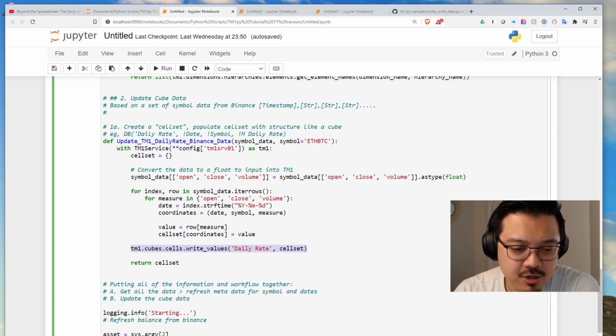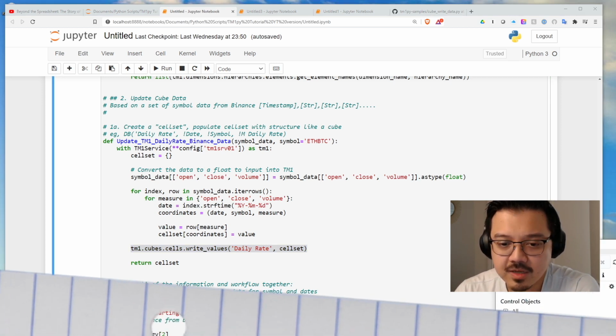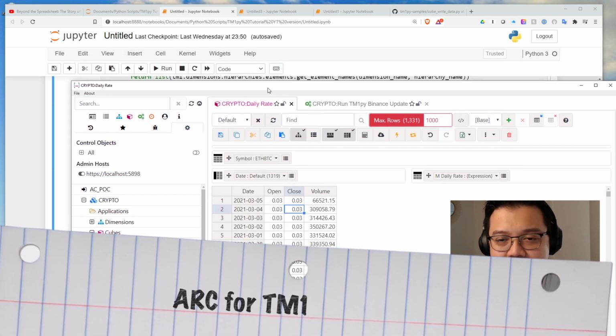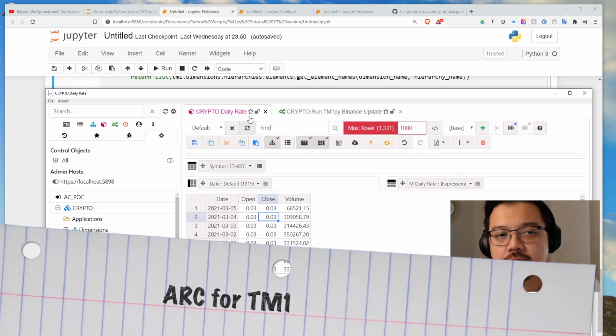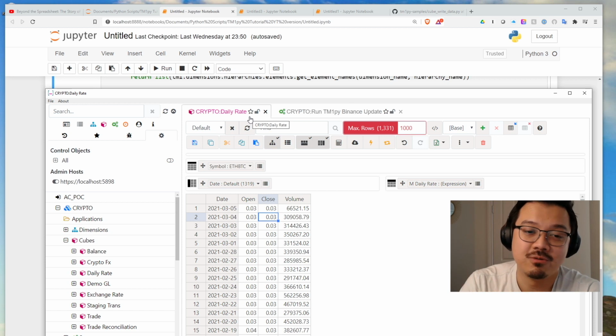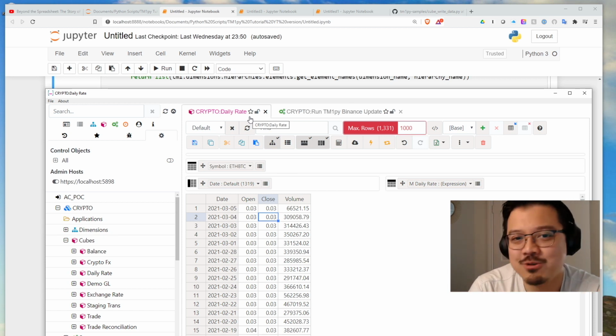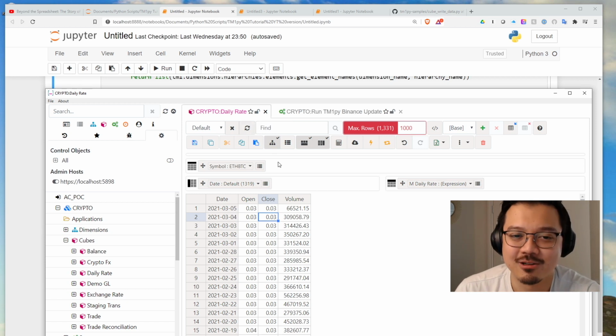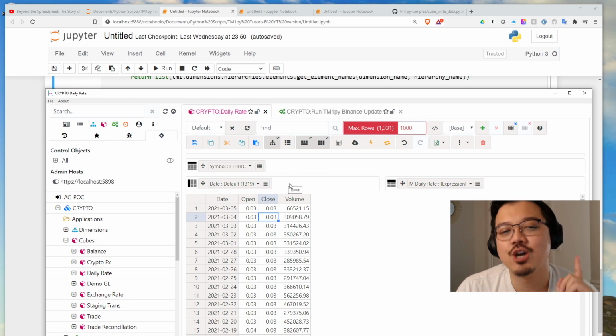Now, because I'm not going to show you my personal details, I love to use this tool, so I'm going to show you this tool instead. It's called Arc for TM1. If you don't know what that is, put that into your Google, Arc for TM1. I love this tool because of autocomplete and the way you see the code for rules and TI. I'm just telling you up front, if this looks different to your interface, it's okay.